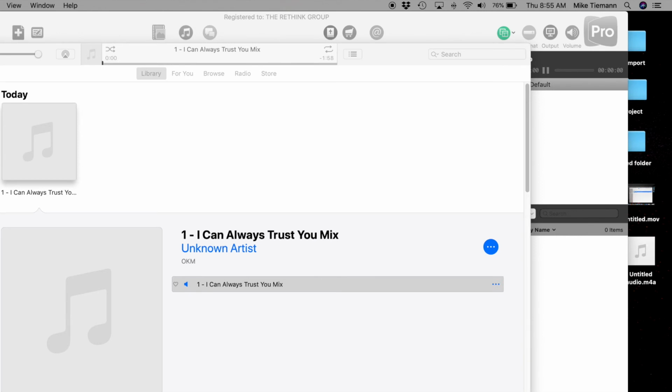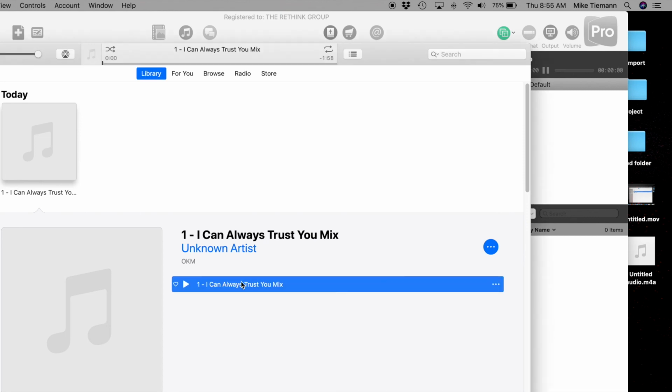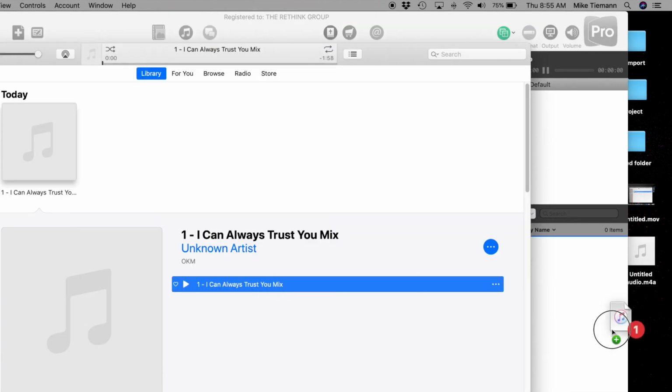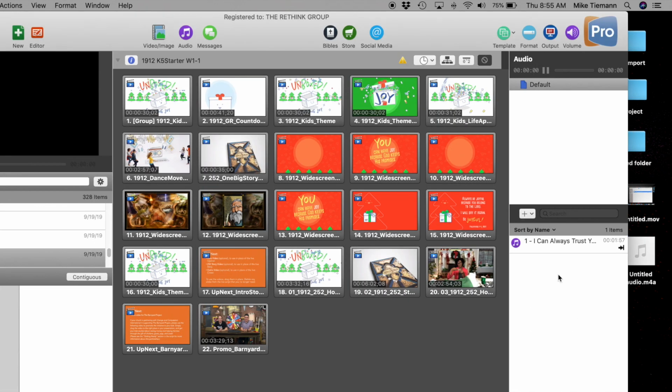Of course, you don't have to use iTunes to play your audio cues. You could use ProPresenter or QuickTime or any other program to play them. But the important thing is that once you have got your clip isolated with the correct start and end time, you can then use it in any of those other programs. So for example, I'll take my audio cue that I've already created here in iTunes, and I will just go ahead and drag it over to ProPresenter like so, and now it will start at the chorus.